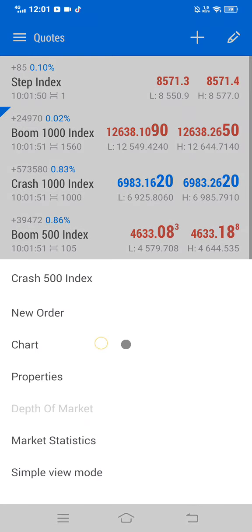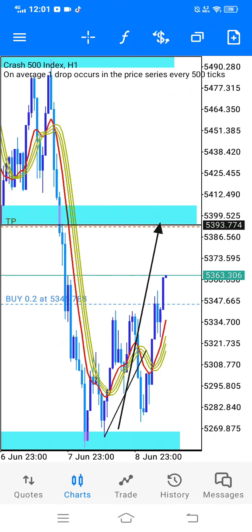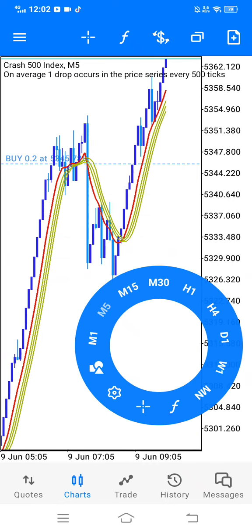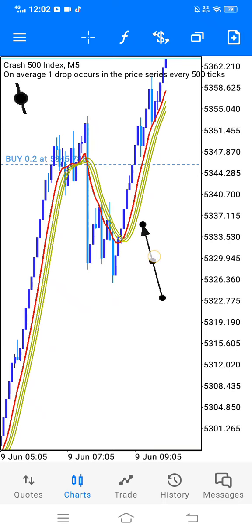Crash 500. So on crash 500, you do the exact same thing. You always check your higher time frames for trend direction. We can clearly see that this is in an uptrend. It created a nice W pattern over here as well, indicating that the market is reversing and it's going into an uptrend. So what do you do? You go down to your 5-minute time frame. You wait for the crossover over here, the red to cross the golden zone. You wait for that. You enter, you take your 3 candles, 1 2 3, and you close your trade.